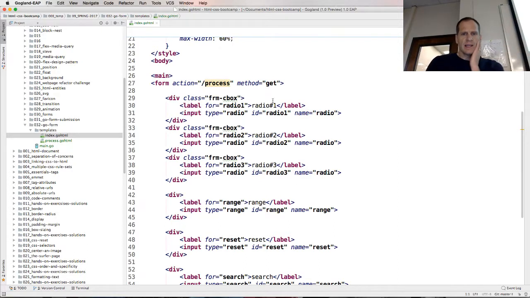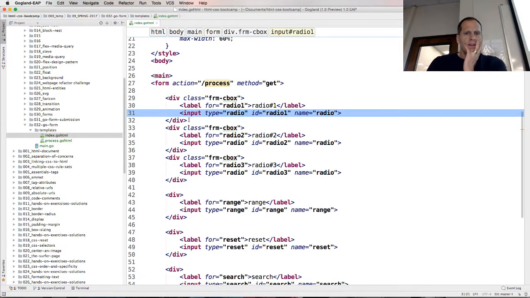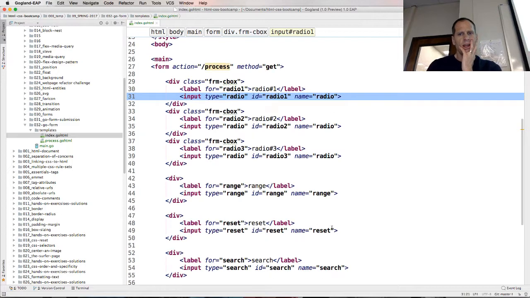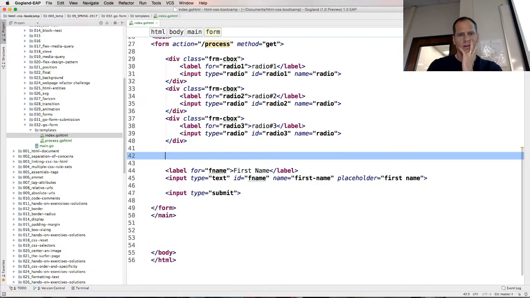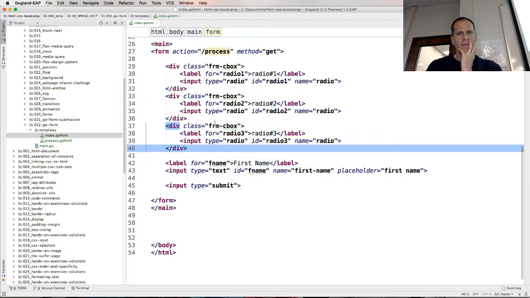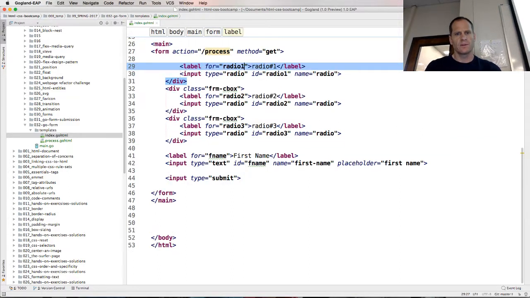We're going to process, it's get, and we have div, radio, radio, radio, radio. We don't want range, reset, search. And div class form, form. We don't need those.